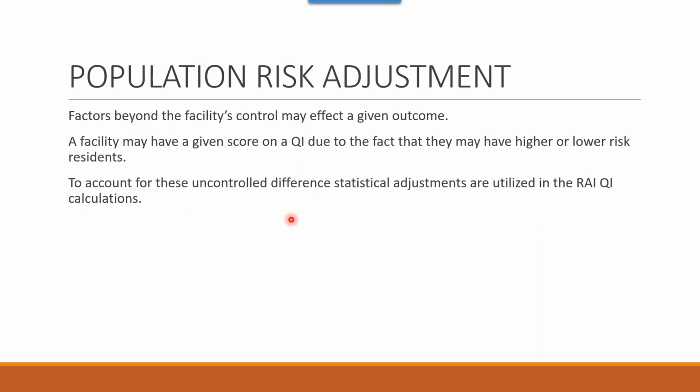And we've talked about population risk adjustment on our last series, our last day together. We will look at that and go through how the population risk adjustment is calculated in order to make sure that you're being fairly compared to the provincial numbers, to other nursing homes within your region, or to other nursing homes within your corporation.